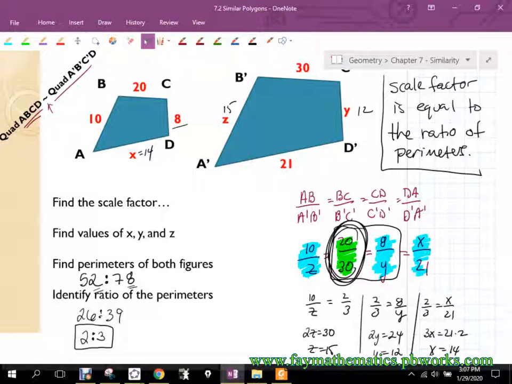Just pay attention. Be on the lookout, because I think sometimes they train you, not on purpose, to compare things left to left, top to top, bottom to bottom, right to right. And you get in the habit of doing that because it's working. And then they flip a picture, or they rotate it, or whatever, and you try to use that, and it gets you the wrong answer. So make sure that you're using this tool here, the similarity statement, to help create your algebra.